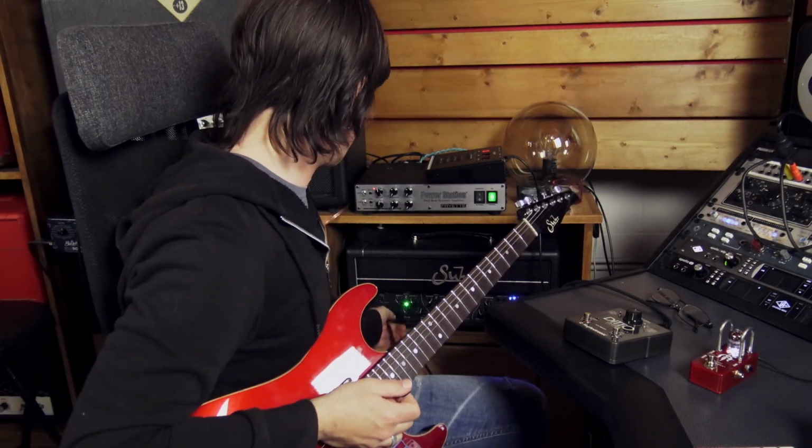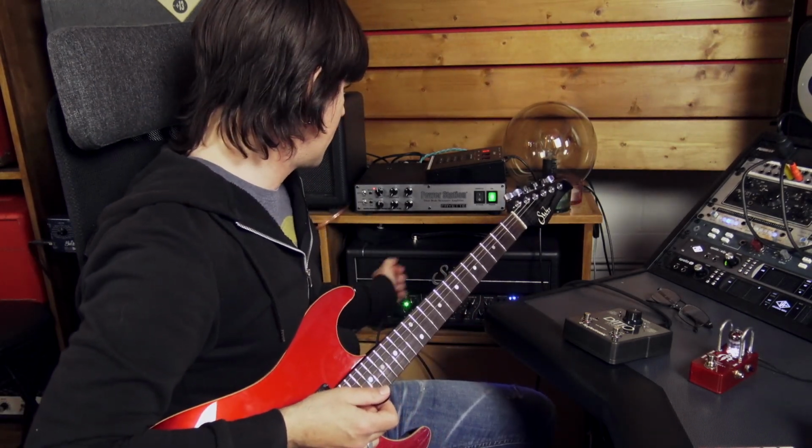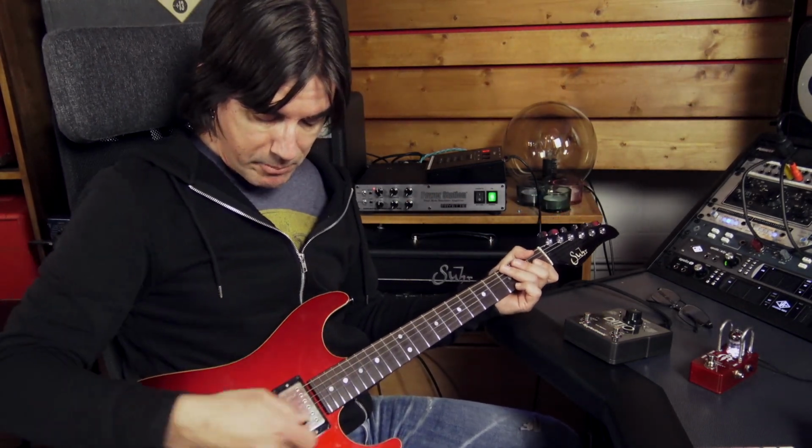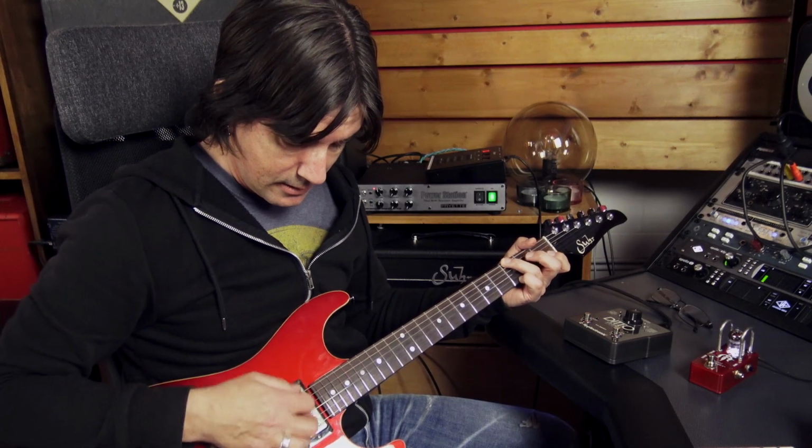So this is the sound of my guitar with a good Planet Waves or D'Addario cable here plugged into my amp. It's about 15 feet long, I think. I'm in the middle pickup position and it sounds like this.